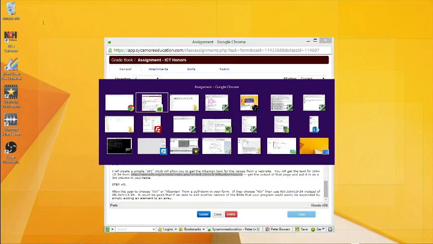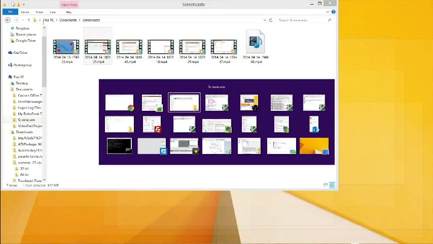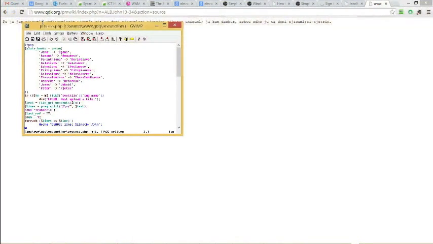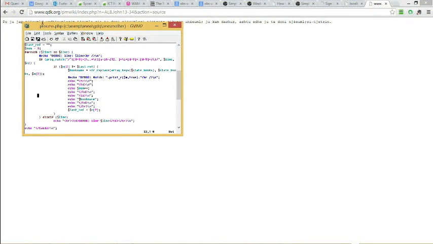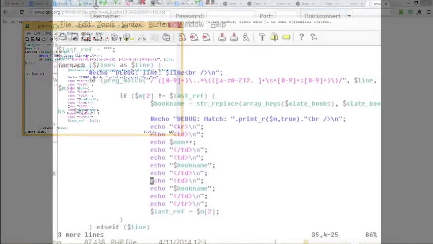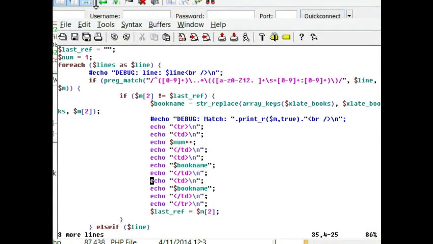Now we need to get our format into something that works. So let's go back to our process.php, down to where we are doing this. We echo, first of all, the number, you'll recall. Then we echo the book name. And now we're going to add a new cell into our table. So we add a new TD with a closed TD. But instead of the book name here, we're going to have to get some values.